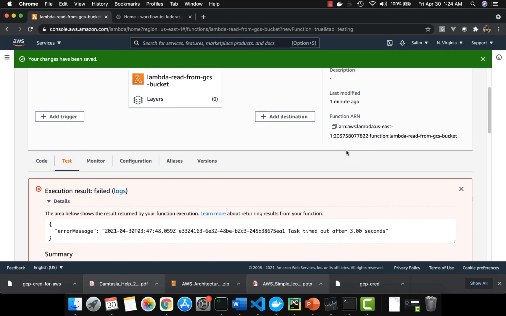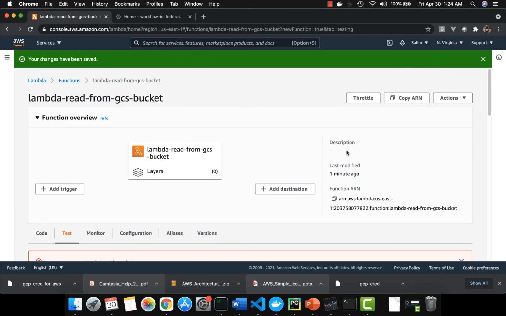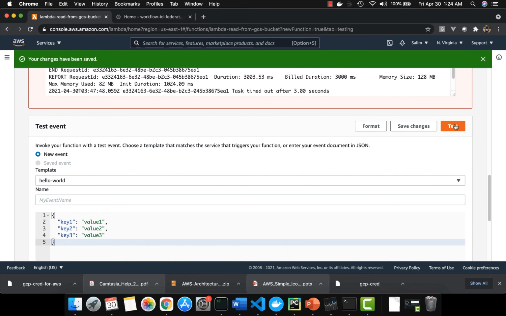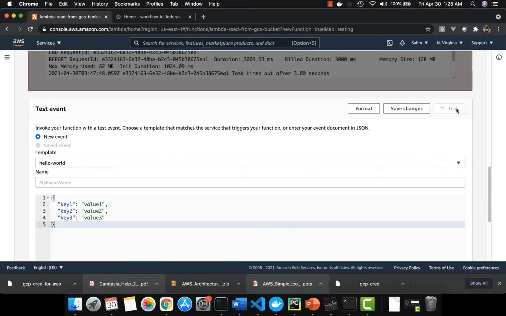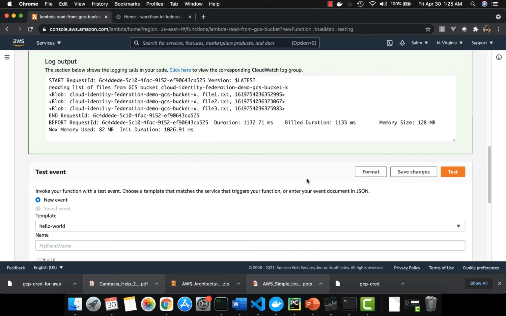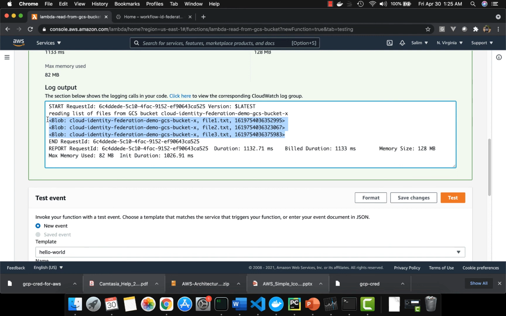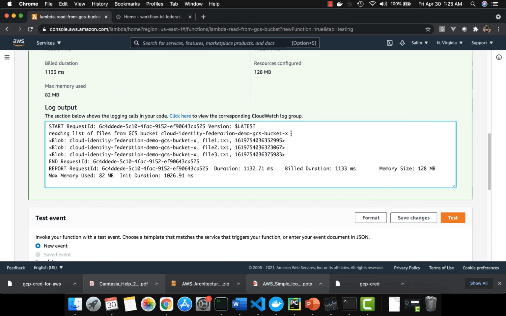Okay, so I will click on test, and you can see that we are successful. We retrieved the files from the GCS bucket without generating the key for the service account that has access to this particular GCS bucket. It worked, so all good.